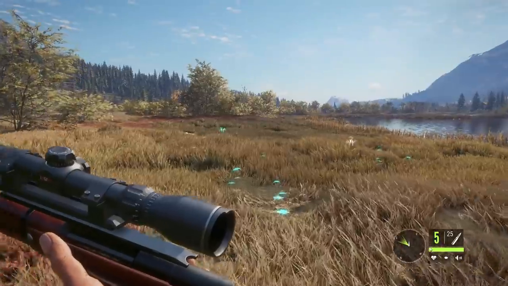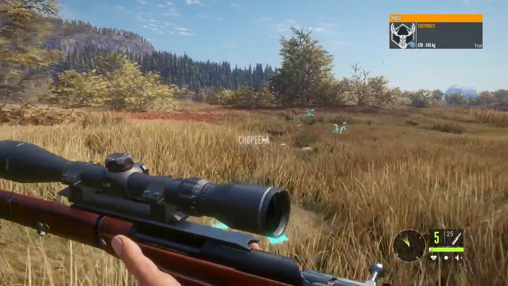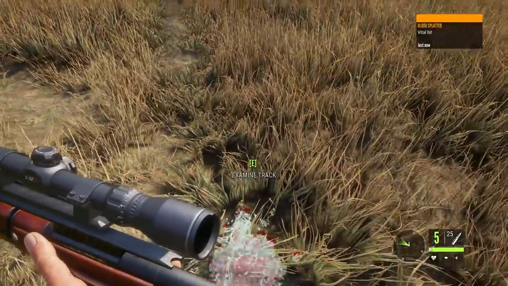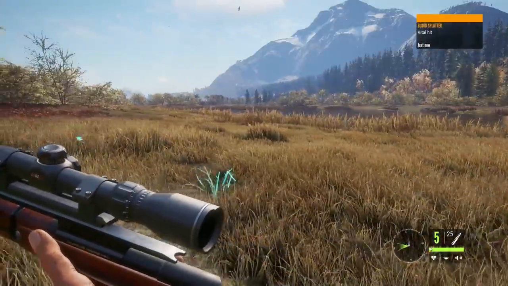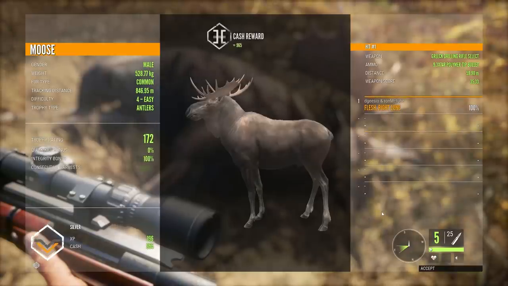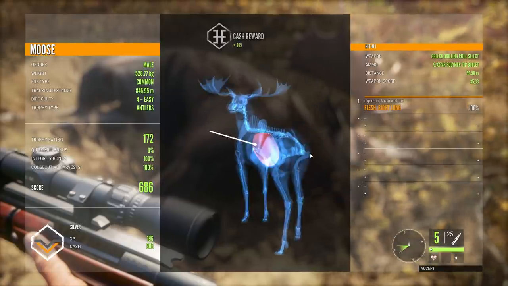I'm looking to try out a long shot with the Mosin on a blacktail. So, yeah, another vital hit. It's quite easy, but we've only been testing about 100 meter shots up to yet with the Grelick. Here's the moose. Right lung.